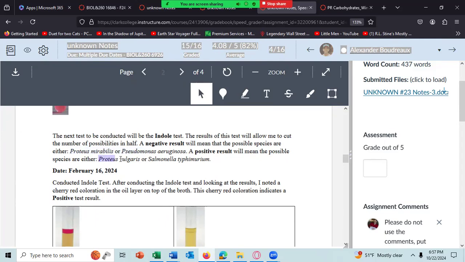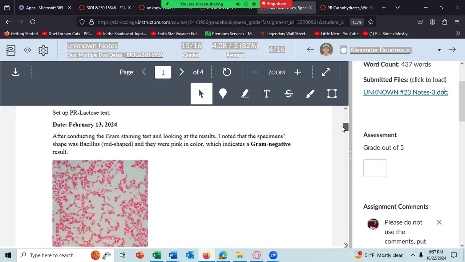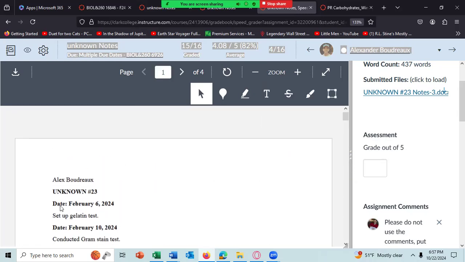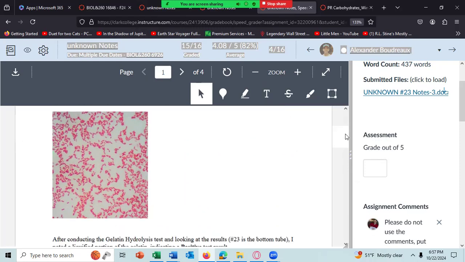And it looks like those are under consideration as well, because he's talking about the next test. And then you ask for the test. You put the test you're asking for at the end of the unknown notes page, and then I'll see it. If you put it at the start of the unknown notes page, I will see it. But if you put it someplace in the middle of the page, I will not see it until I actually read the page.